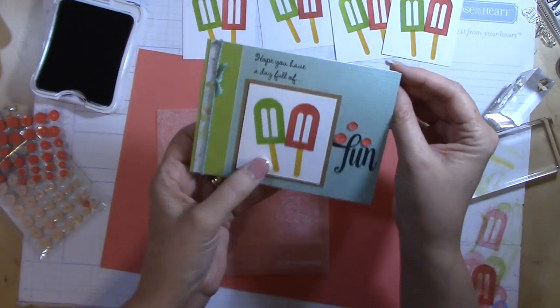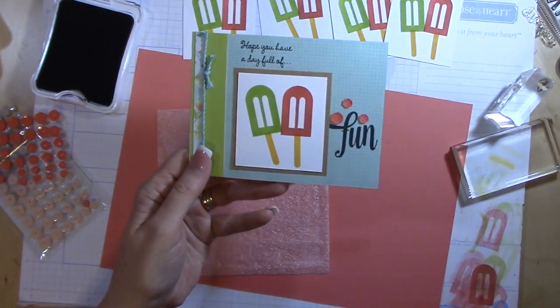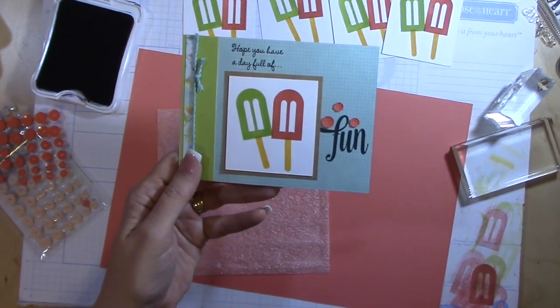You could always stamp on the inside too if you wanted to make another popsicle on the inside. That might be kind of fun. Just an idea. All right, take care, you guys. I'll be coming up with more videos with the other 2 cards.